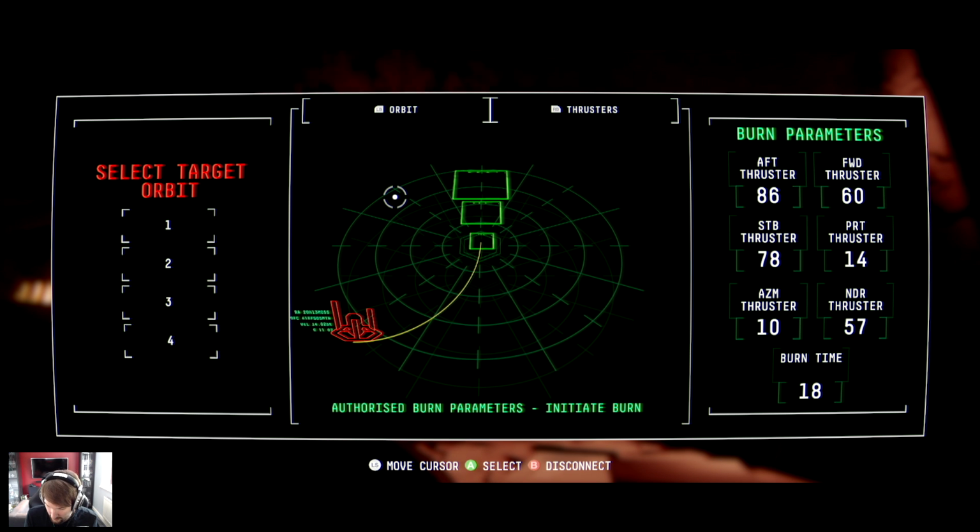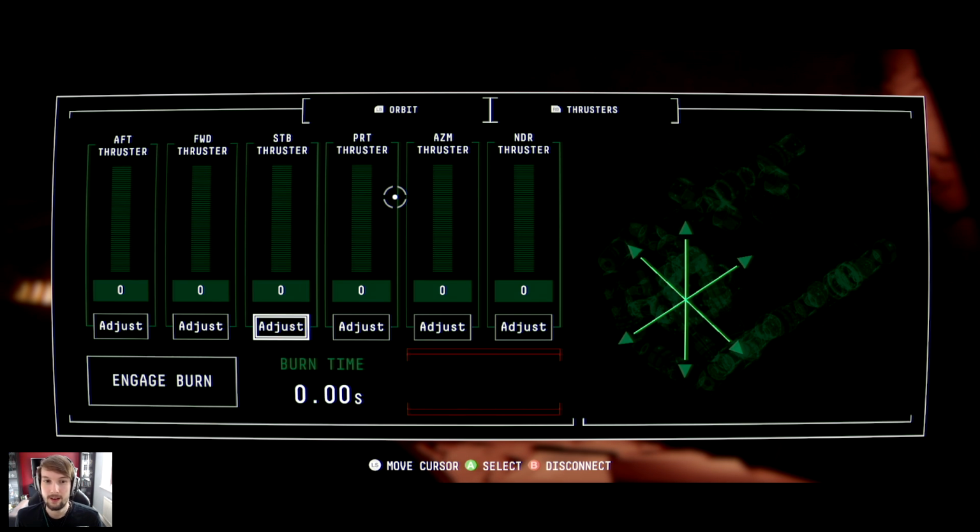96, 60, 78, 47, and for 18 seconds. And this is why you should always have a piece of paper nearby when you're doing anything. If I was playing this on my own, I'd be a little bit less likely to do this, but because I am making you poor people watch me do this, I may as well do it efficiently.